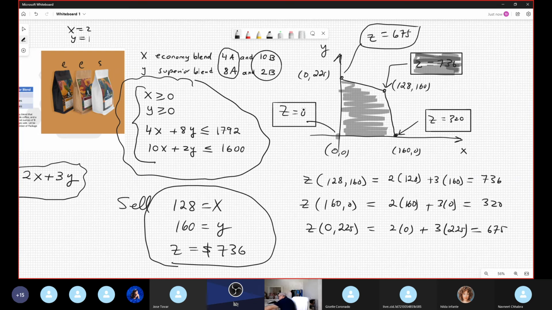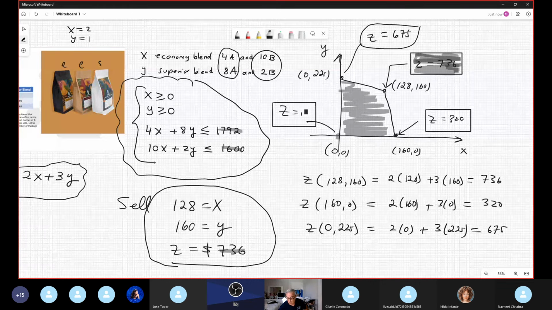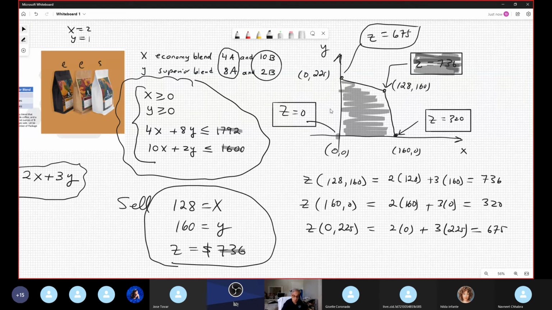You could earn more money, of course, but you need to improve your resources. The resources are limited because it's a small business. This is the coffee that we have available. So if you want to increase your money, you buy more coffee and you produce more packages. Clear or confusing? Clear.